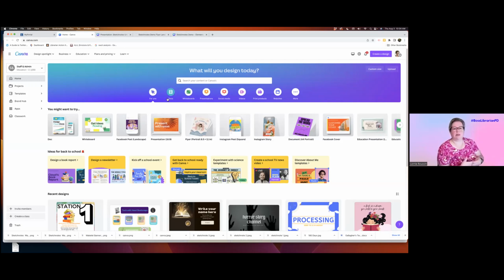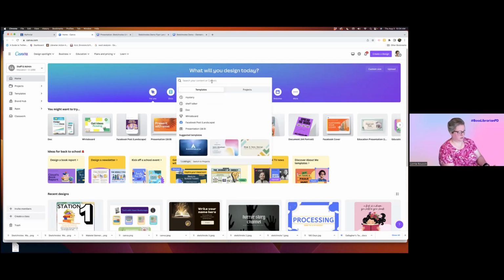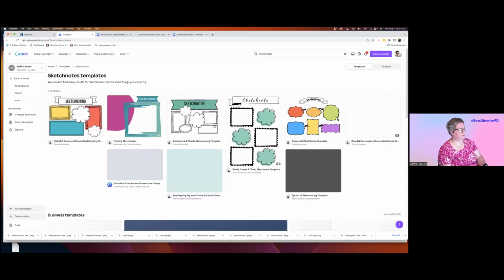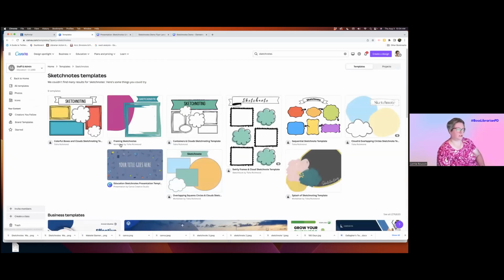So normally I go into presentation, or I use flyer to create my sketchnotes. But I'm also just going to type sketchnotes into the search bar, and it comes up with a bunch of templates.